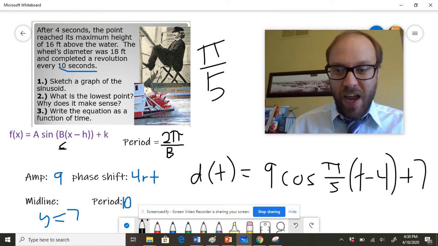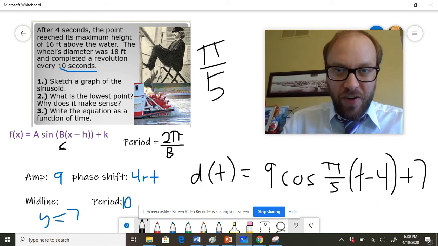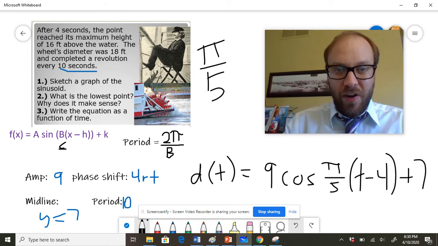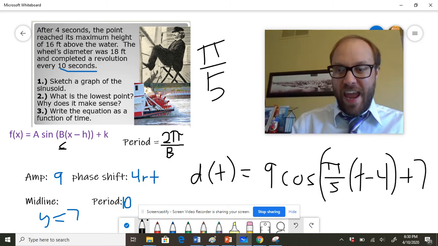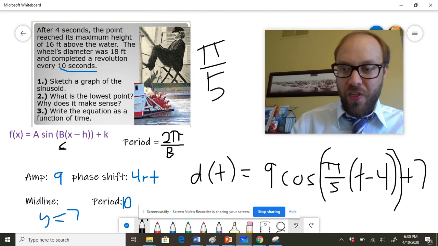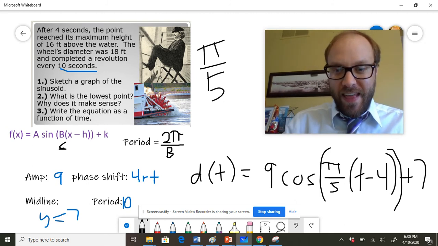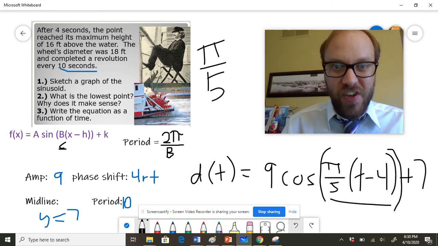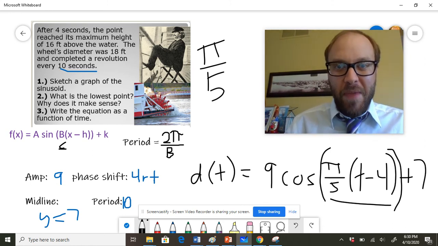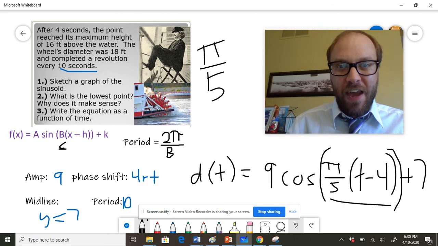And again, for something this complicated, I would highly encourage you to put this in a calculator and make sure you set up a window that's very similar to the window that you had when you set up the original drawing. And also remember that your calculator will force you to have parentheses after the cosine. So this whole thing will need to be in parentheses like that. You're taking the cosine of b times that t minus 4. All right. So I may put together another video where I actually put this in a calculator and make sure it works. But I'm just about out of time here. So I'll see you in that video.